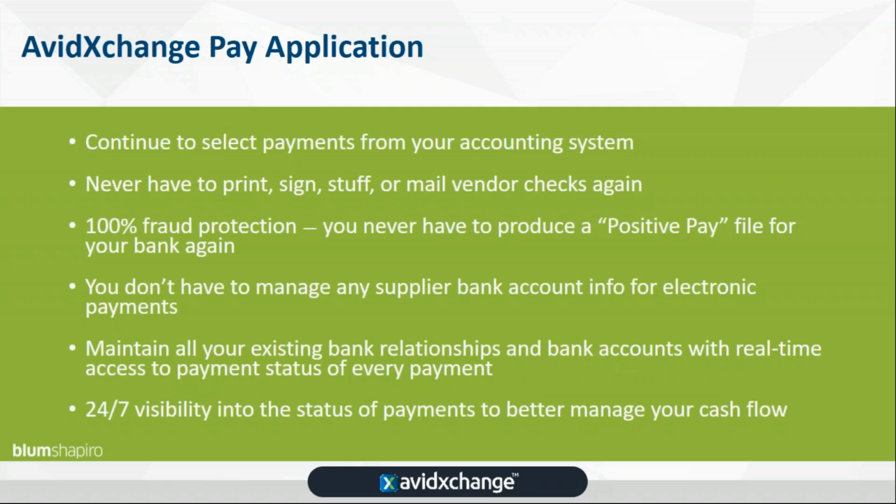When we are pulling funds, we're pulling them into a trust account. Those funds you have complete control over. They are not co-mingled with any other funds or any other companies. So you have complete control. Once you decide you want to release those funds for payment, they'll be released from the trust account and transferred into either an ACH payment or a virtual credit card. Or if they still want to receive a paper check, we'll cut them a check on your behalf.